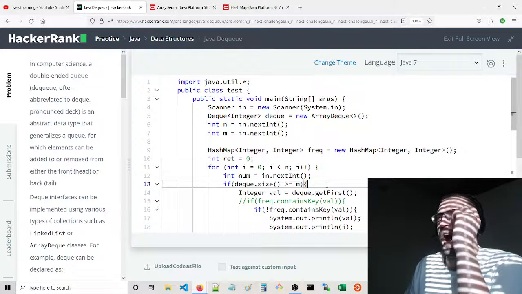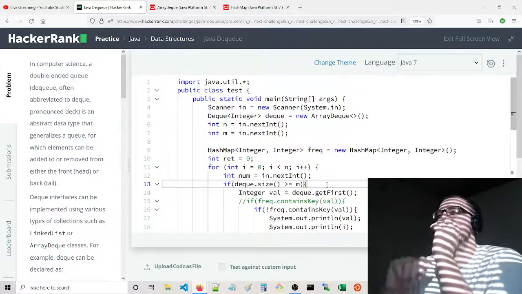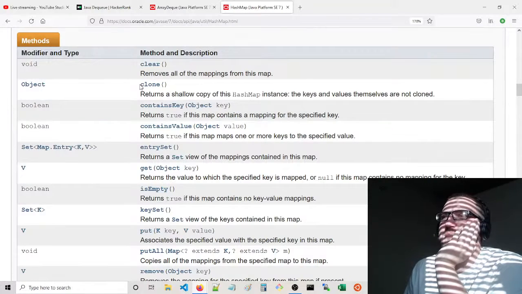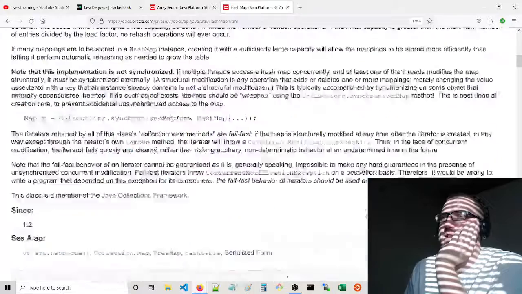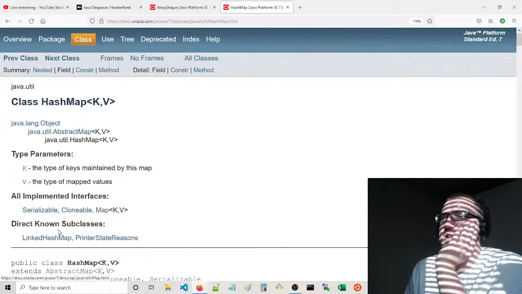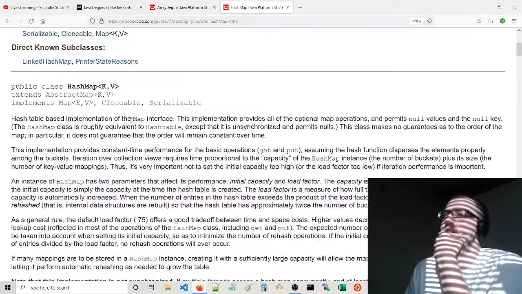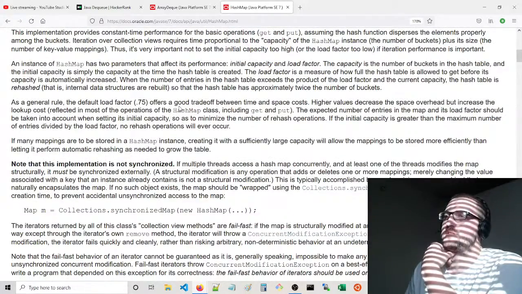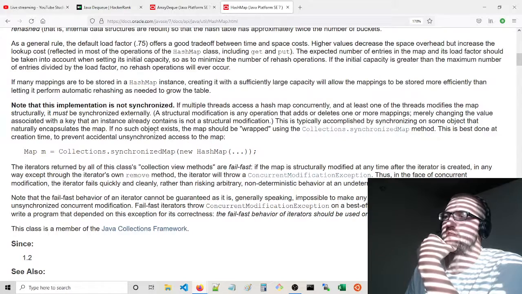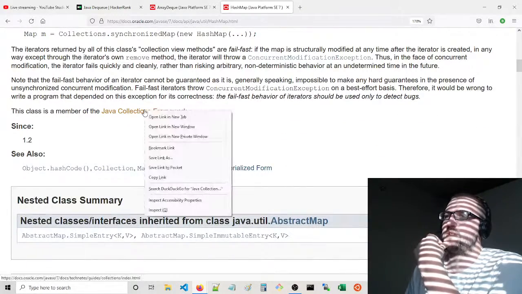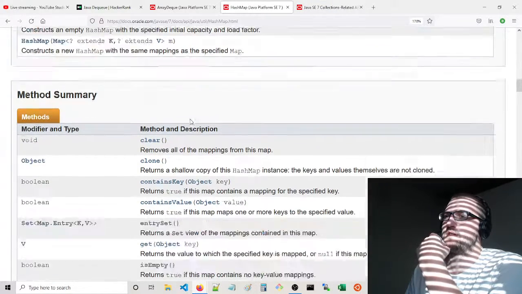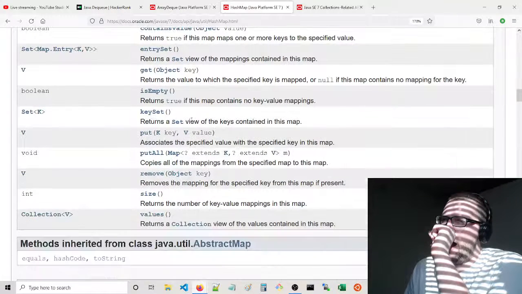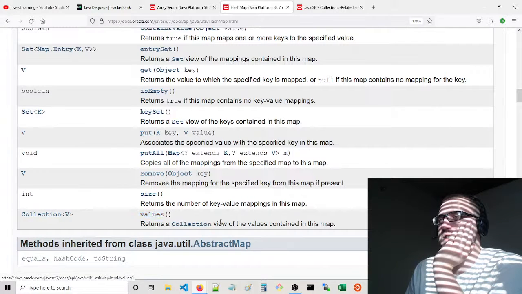Can't iterate over the hashmap. Really? That's annoying. There we go.